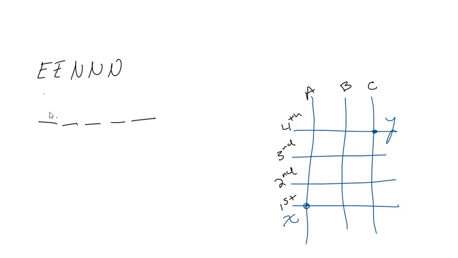I want to know all the different ways in which you could arrange E, E, N, N, and N, but without overcounting anything. We see 2 E's here. We see 3 N's here. We have repeating letters, repeating elements. We don't want to overcount anything. So how do we want to handle this? Well, for the moment, we'll pretend it's a traditional permutations question. The first step could be any one of 5, and then 4 times 3, 2, 1, which turns out to be 120 different ways to walk from X to Y if you took 5 steps.